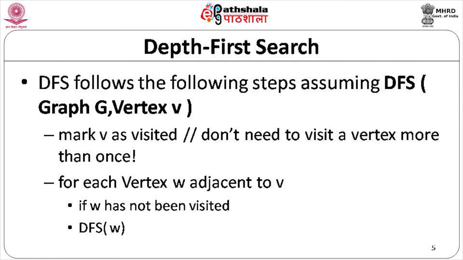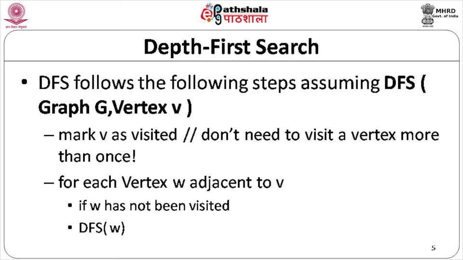So, DFS follows the following rules: select an unvisited node X, visit it and treat it as the current node. Find an unvisited neighbor of the current node, visit it and make it the new current node. If the current node has no unvisited neighbors, backtrack to its parent and make the parent the new current node. Repeat steps 3 and 4 until no more nodes are visited. If there are still unvisited nodes, repeat from step 1. So, this is the depth first search.